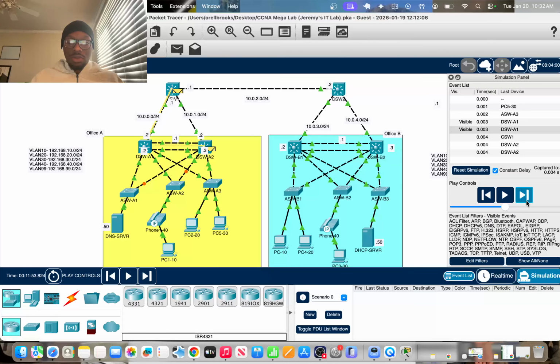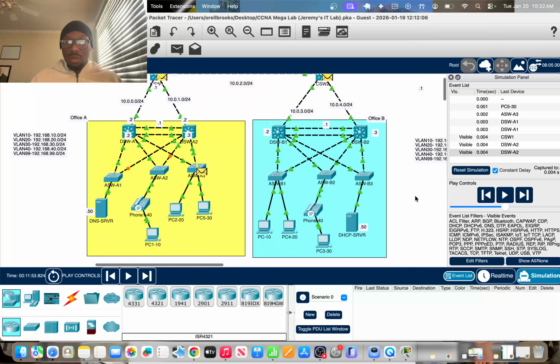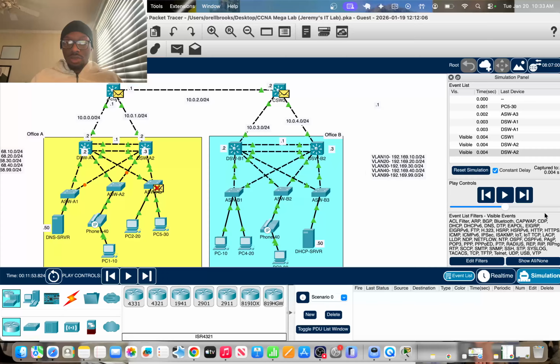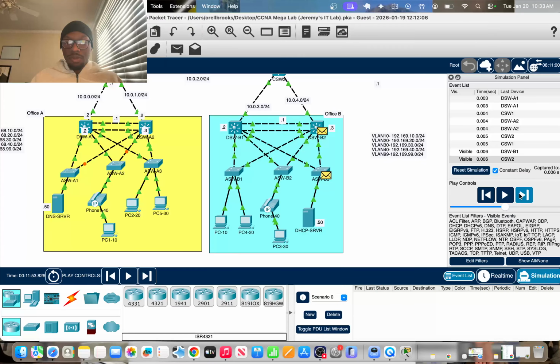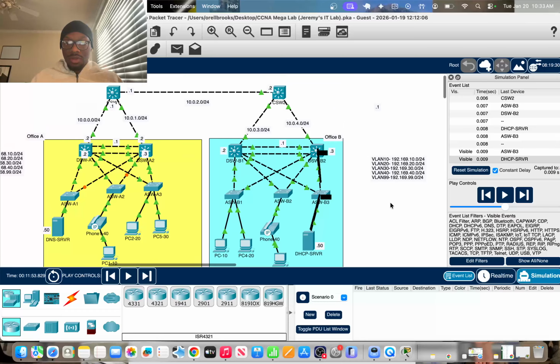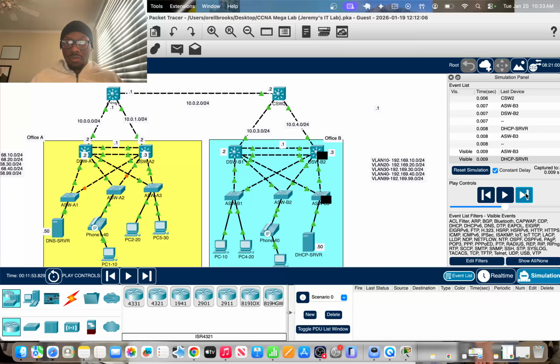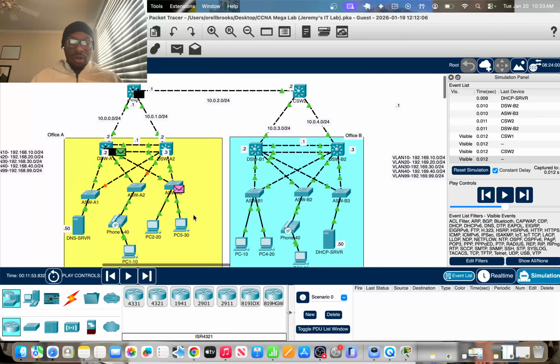As you can see, I'll go back. So we go up to core switch 1, over to the opposite office's core switch. Oh, we go to B1. And we go to B3, down to the DHCP server. And the reply back seems to be unicast and not broadcast. So that's why the packet has turned black. I think that's why it's black. Up to B2. Now we're taking the correct path through the active router. Up to core switch 1, back over, back to the active router in Office A.